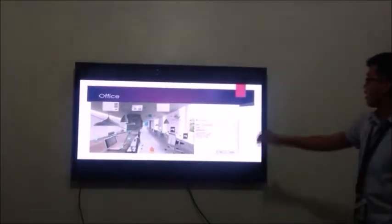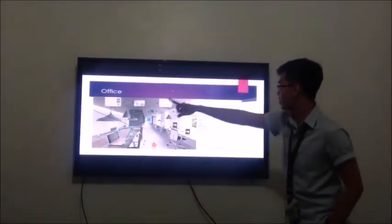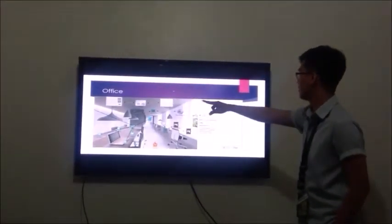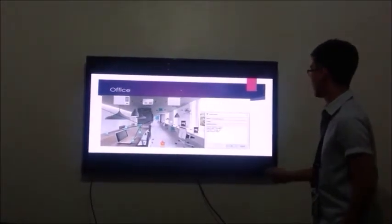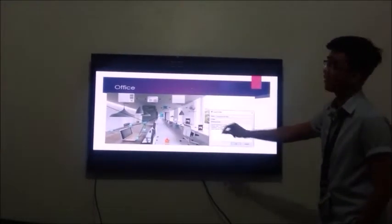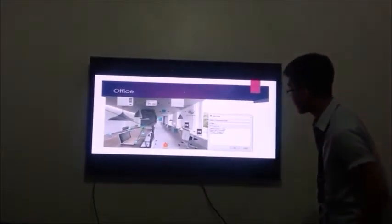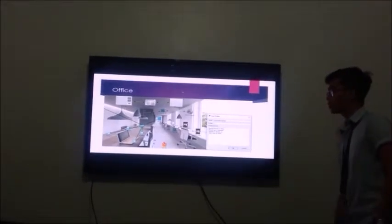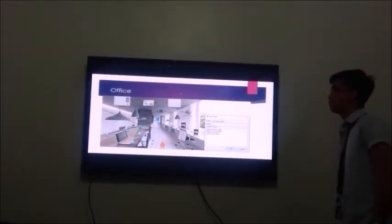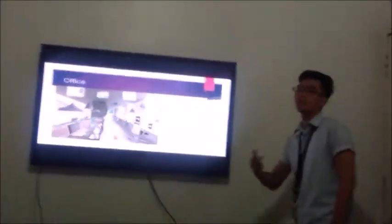Here is the layout for the office. We have a cooling unit, laptops, appliances such as a coffee maker, a fire extinguisher, and the server. With regards to IP addressing, we configured the DHCP of the server so that the server will be the one to provide IP addresses for the connected devices.